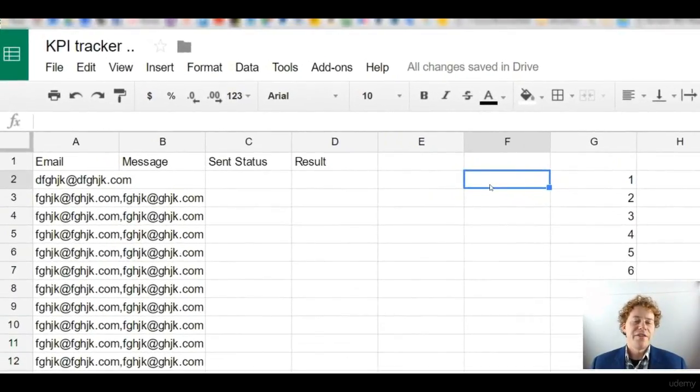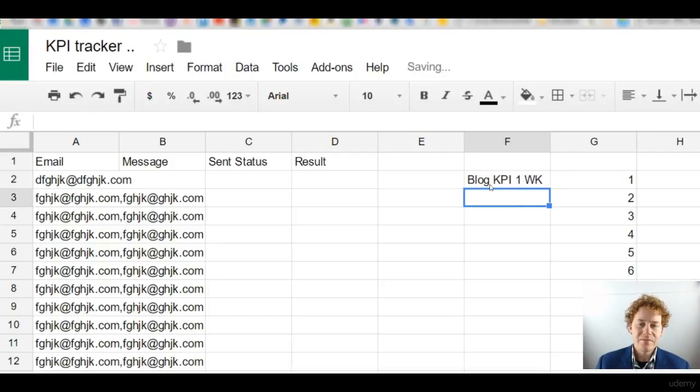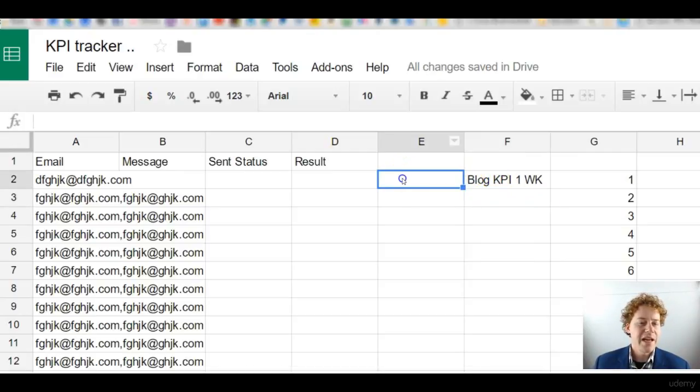So in column F, now we're going to start building this message. So I'd like you to enter the following. Just as a string, so just typing normally, enter blog KPI 1 week. Just like that. Now over in column E we're going to combine these together with a space in between.